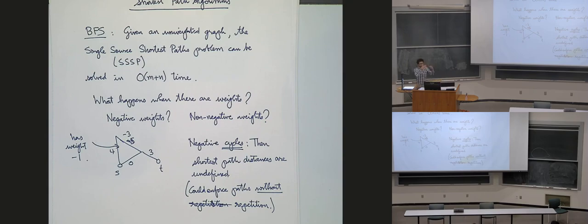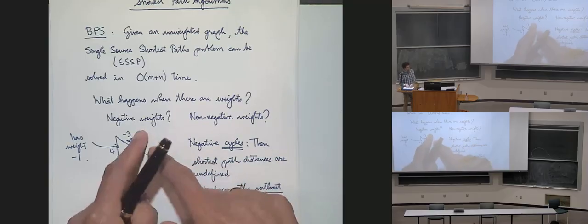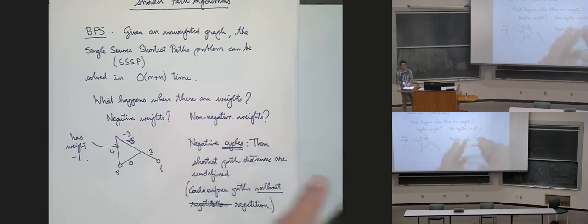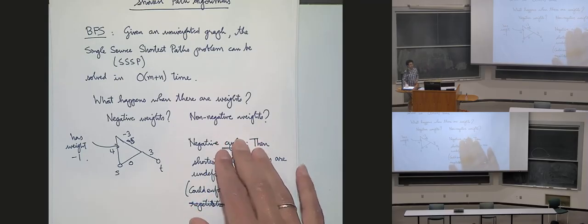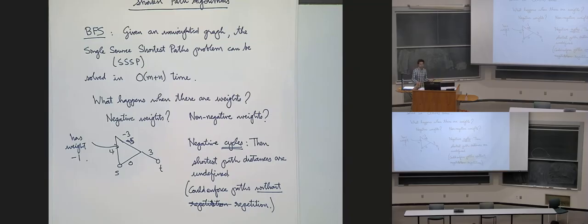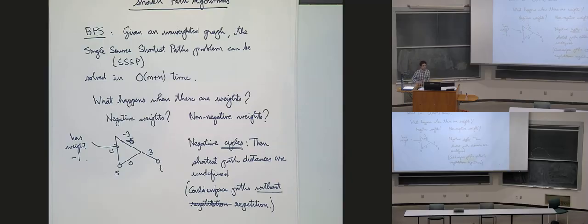So it's almost like there are many layers of problems. The first problem is, can you find a negative cycle? The second is, if there is no negative cycle or negative weights, can you find shortest paths? And finally, if there are non-negative weights, can you do shortest paths any better? Okay? So typically what you've seen is all the non-negative weight case. And what you're probably aware is you've seen BFS before, you've probably seen Dijkstra. Right? And Dijkstra works when it's non-negative weights. When the weights are negative, Dijkstra fails. Okay?